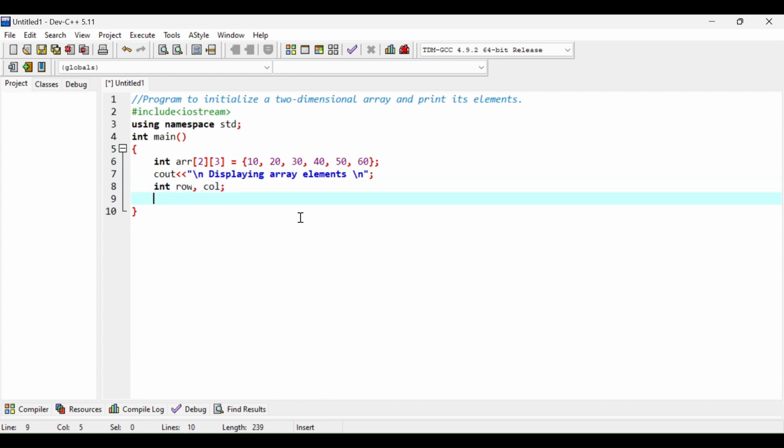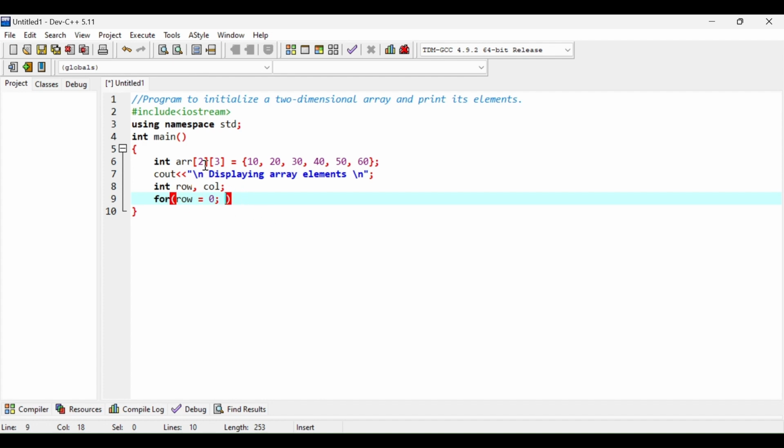Now let's write our nested for loop, because we are talking about moving from one column to the other within each row. That means we have to create one for loop for keeping track of rows. So our first row will begin at index 0, and let's see what will be the conditional statement for this for loop.